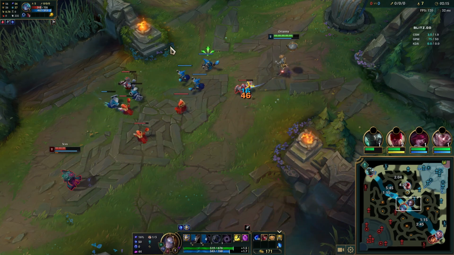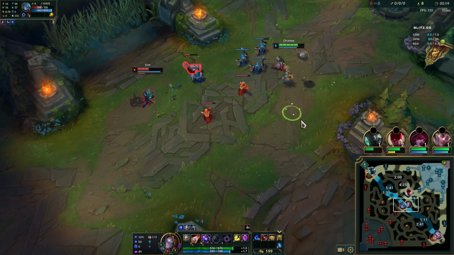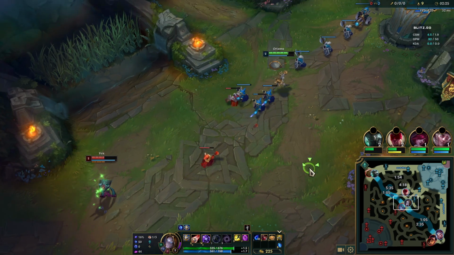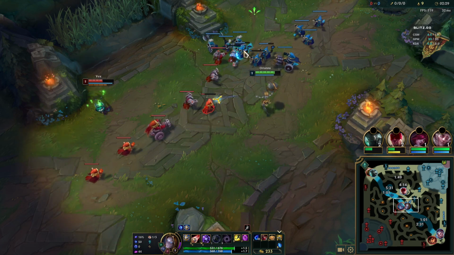Proc Phase Rush, get some speed. Her basic attack gets some extra damage because of her passive. You pretty much want to look to trade and farm at the same time and bully the enemy mid lane as much as you can, right?